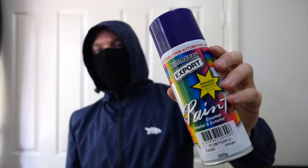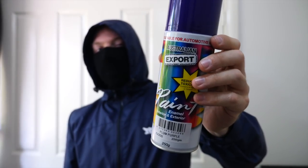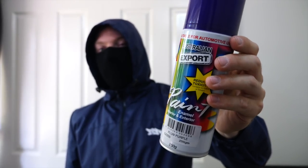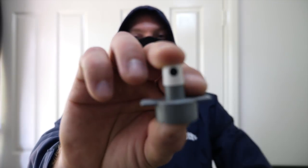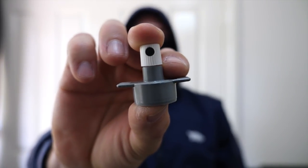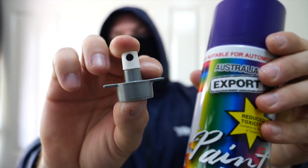This week's video is all about painting on a budget, so I'm going to be doing a whole piece using just Aussie Export. These things are on sale at the moment — I think they're 4 for $10, so $2.50 a can is pretty good. I'm also going to be using the Uprock cap adapter. This will fit onto the Export and it means we can use a New Yorker for outline or maybe another skinny cap.